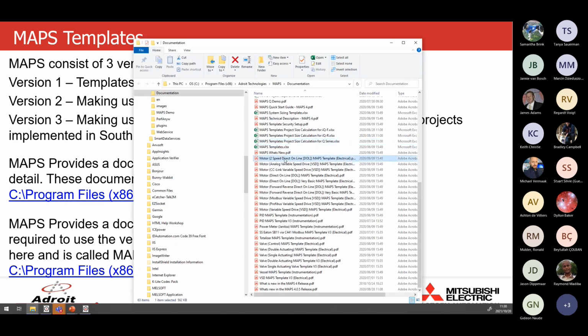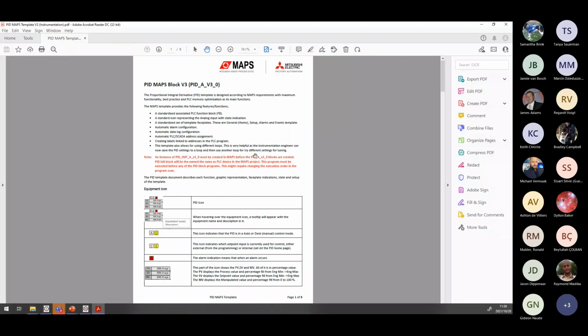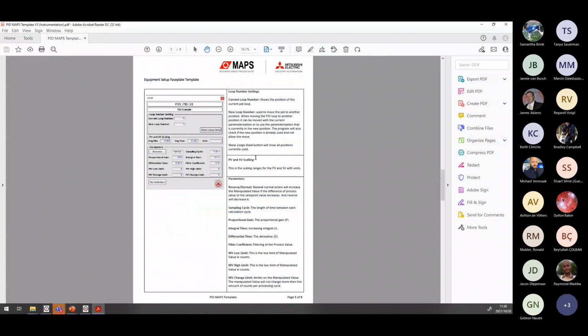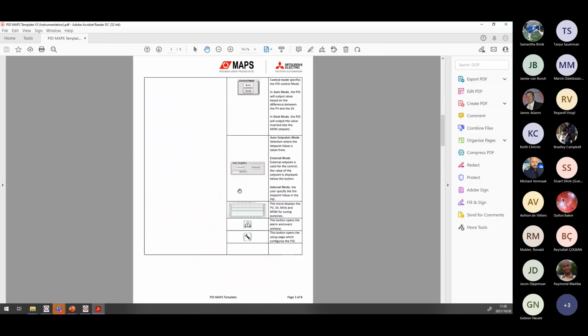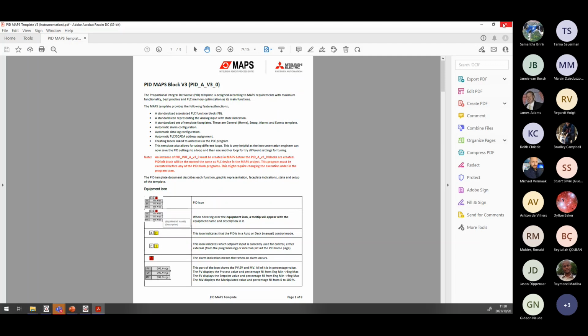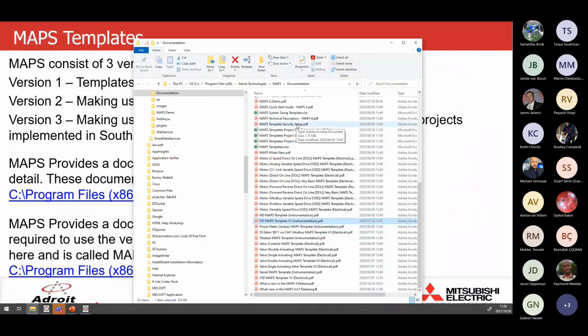I'll take that one for example, the PID template version 3. So you can open up that document in PDF and it will explain to you what it does, how it looks, and what everything means regarding the SCADA and the PLC side.